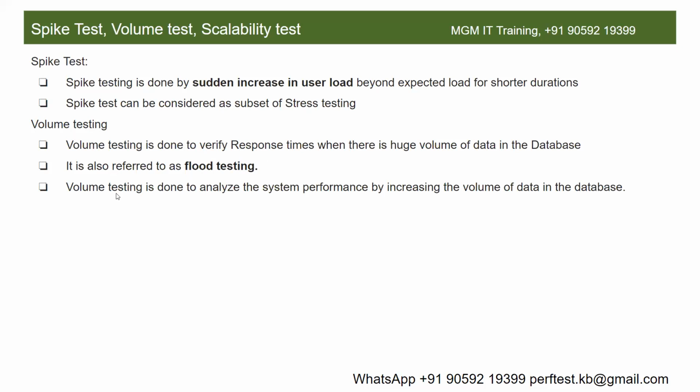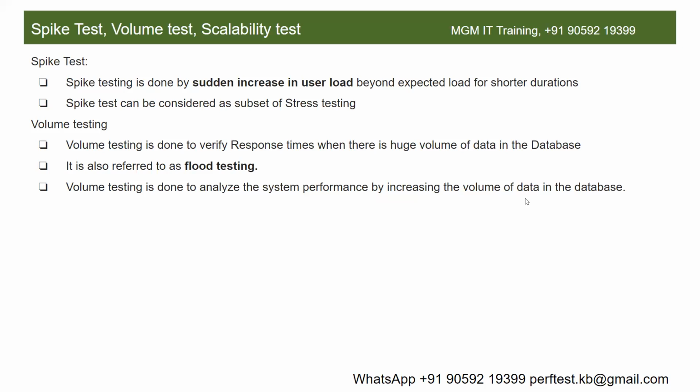The main objective of volume testing is to analyze the system performance by increasing the volume of data in the database. Let's understand what the volume of data in the database is. Let's say you are using a net banking application and you are doing fund transfers, payments, loan payments, credit card bill payments, utility bill payments, and so on. For every transaction that you perform, certain records are inserted in the database, right?